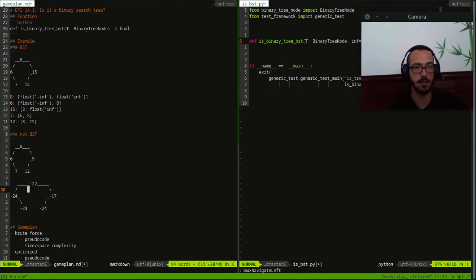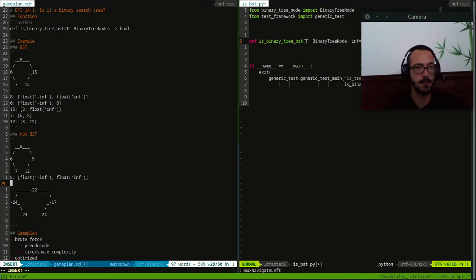Okay, let's go to the next one. So negative 22, that's fine. It has no bounds. Let's see. Negative 24 has an upper bound of negative 22. Okay, let's write these down, so this is our intuition, and then we're going to come up with more formalized rules that we're turning into code.